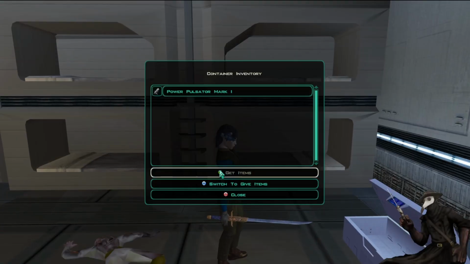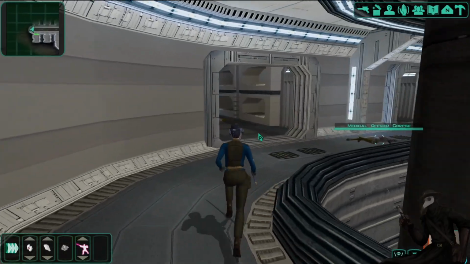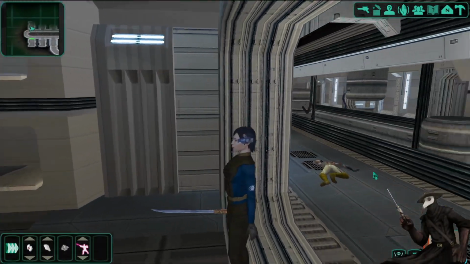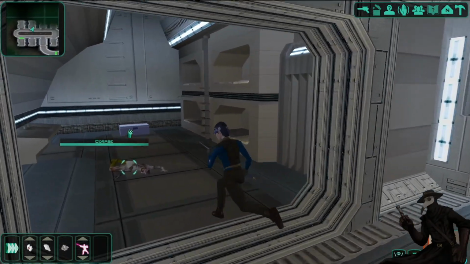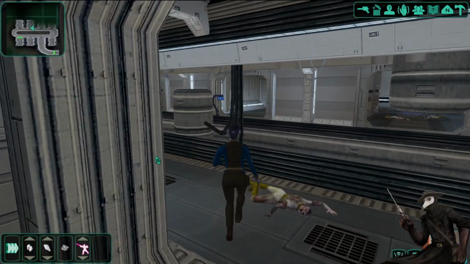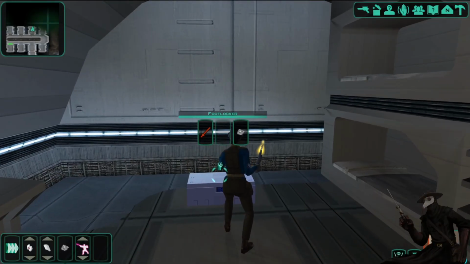Power Pulsator Mark 1. Alright, so that's for some gun upgrade. Ooh, a grip. Alright. We can maybe upgrade our sword a little more now.